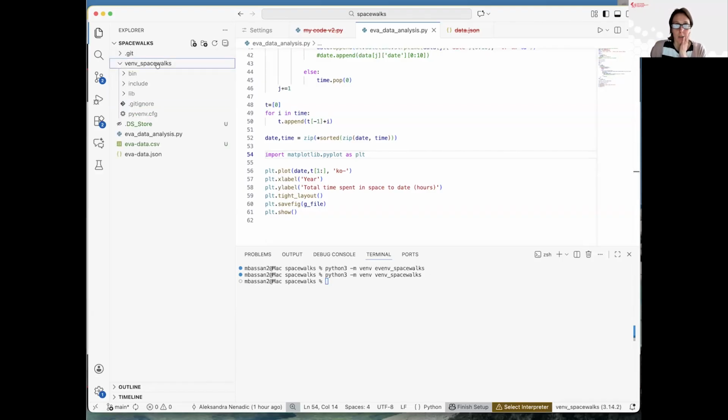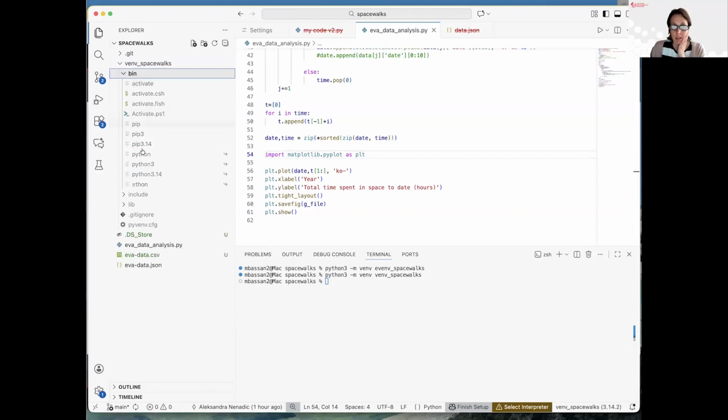If we have a look at what's inside this virtual environment folder, in the bin folder you might see links to the Python version that we want to use for this project. It might look slightly different on your machine depending on what Python you've got installed.